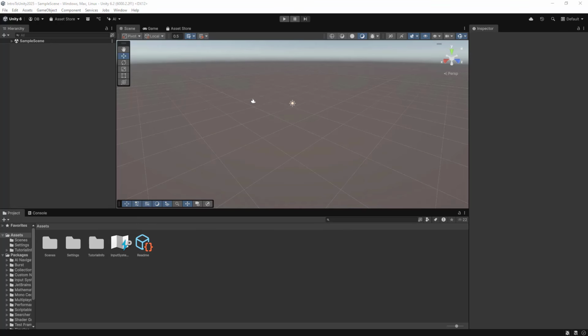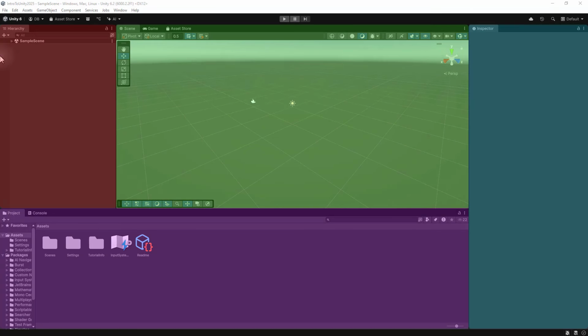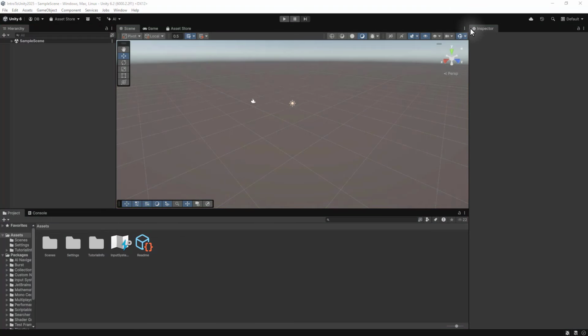Now, the most basic understanding of the Unity editor is that it is divided into a number of different windows. Okay, you can see over here we have the hierarchy. Here in the middle we have the scene window. On the right is the inspector, and down at the bottom we have the project window. Okay, all of these are different boxes that are constructed to build out the editor. Now, each of these windows serve a specific purpose in our game development journey, and we'll go over what each of those do in just a second.